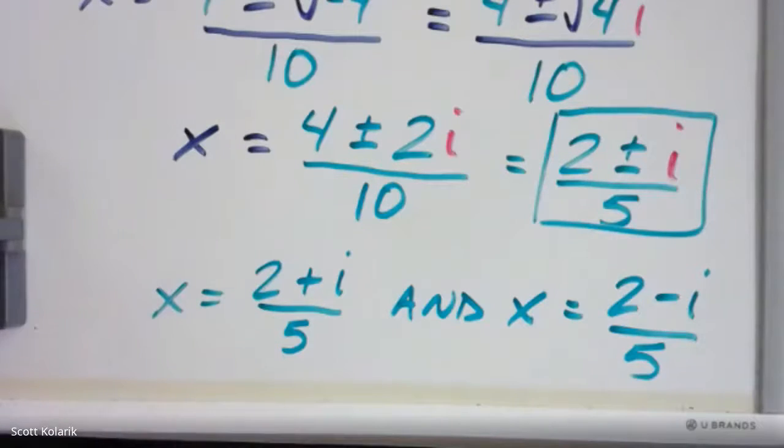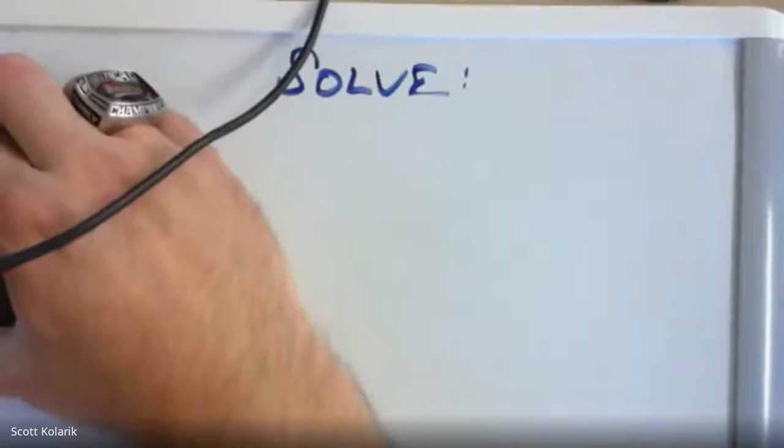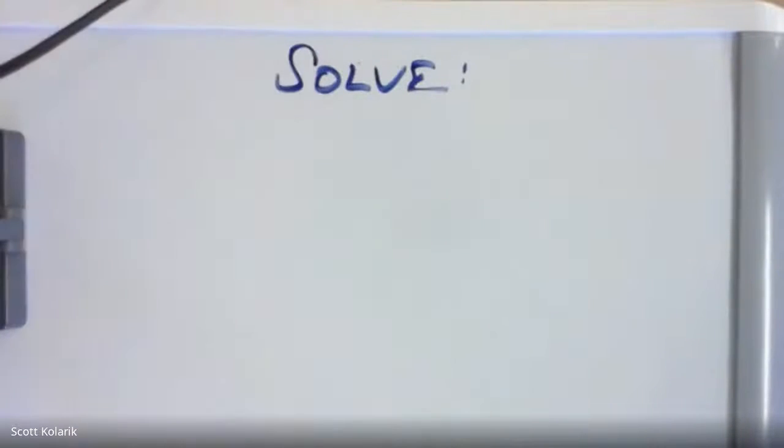All right, let's do another one. So the thing to point out there is that nothing actually changed with the technique. You can use the quadratic formula for any of these quadratics as long as you have it in standard form set equal to 0. But nothing changed algebraically. The only thing I had to be aware of is as soon as I had a square root of a negative, just add in that letter i, and that's really the only thing that changed.